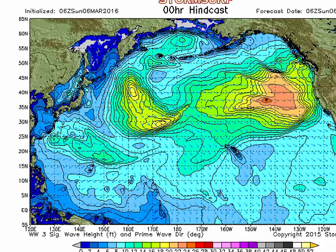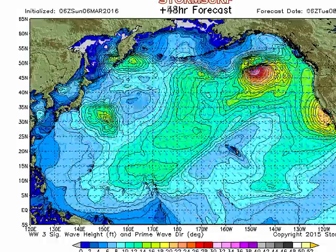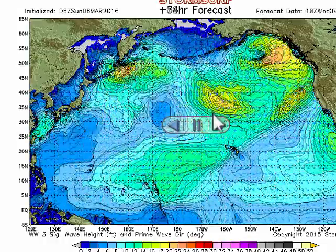So those were the surface winds that I was showing you, and now here are the open ocean swells caused by those winds. So here's the big wester that's moved off already, most of the energy off towards California. That's the remnant. We've got a little bit of soft fetch coming down here for Tuesday, Wednesday. It's going to be very small.